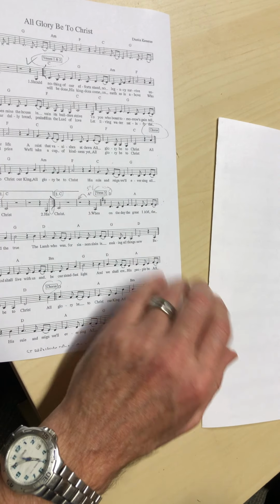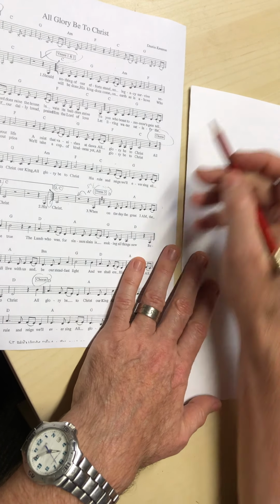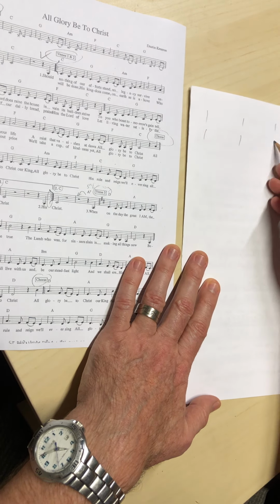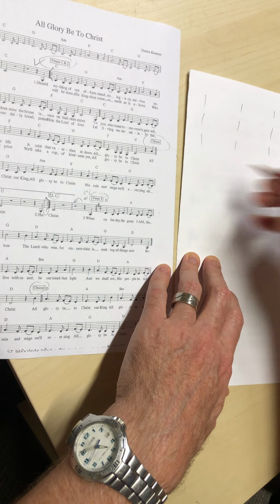Here's All Glory Be to Christ. And I'm going to work out in sections what chords are where. So I write just super quickly. It's going to be a rough one, but what we're trying to do is work things out about how to understand it into lots of 8-bar sections.